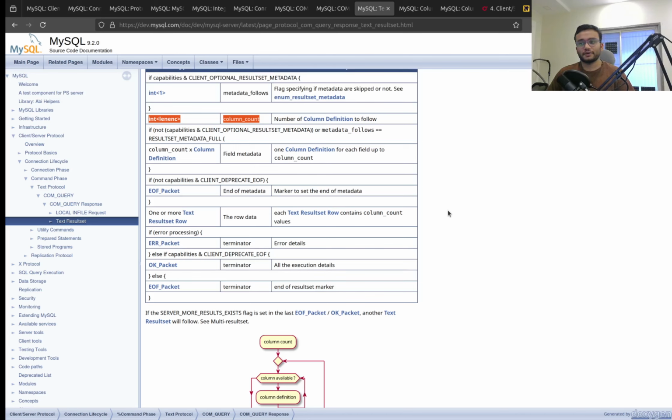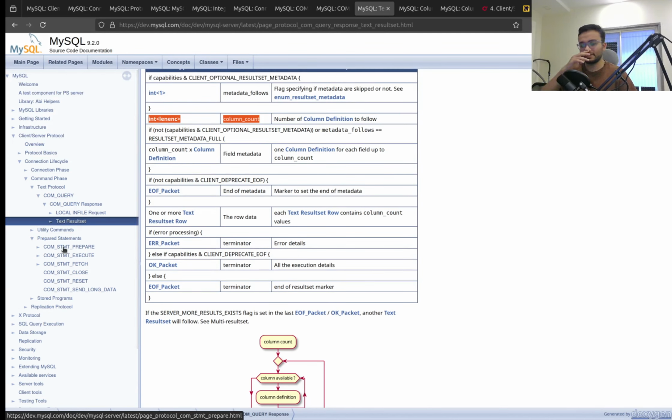If you're interested in further explorations, there's stuff like COM_STMT_PREPARE and COM_STMT_EXECUTE. That's the binary protocol. If you're interested in that, feel free to leave a comment down below. I'll create a video on that as well. But it's an incremental step from the topics that we've covered in this video. Apart from that, there is a protocol called the MySQL replication protocol as well. That is very interesting. That's what comes into use when, for example, you're performing a MySQL master-slave setup or a master-master setup. So it's an interesting rabbit hole to look into.